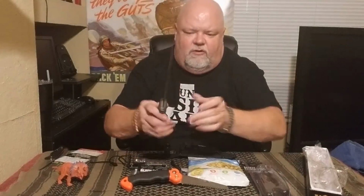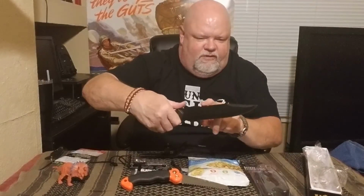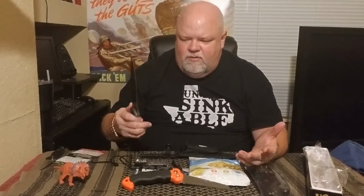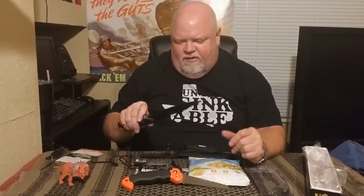I mean, okay, I get this is supposed to be jimping, but your thumb is not going to go, it's going to go partially out there, but what is this? What is this stuff? What are these bumps for? They're not saw teeth, I mean, what are they for? We've got a couple of these knives and the last machete from them, same deal. What the hell are the bumps?